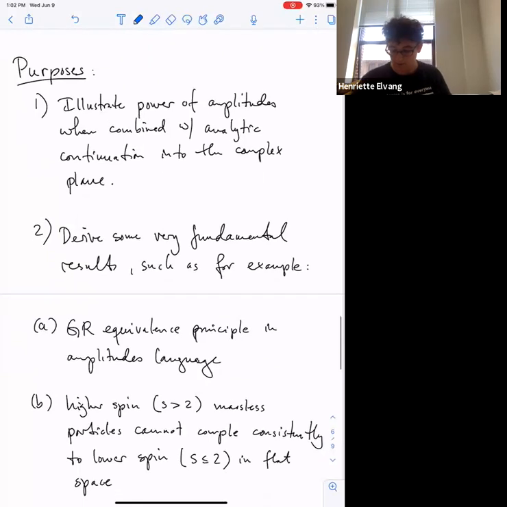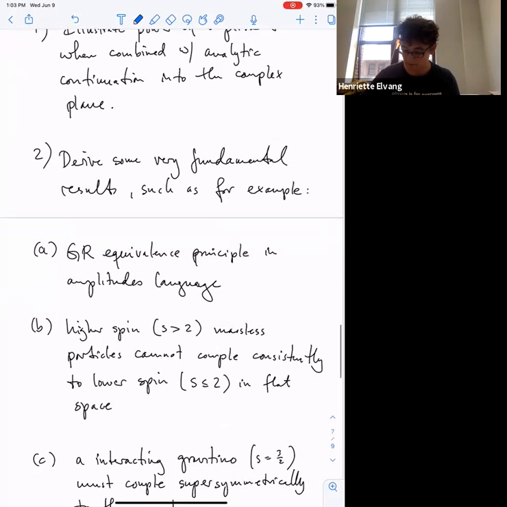Another statement that you have probably heard at some point is that you're not allowed to have higher spin massless particles interacting with gravitons or things with lower spin in flat space. That statement is sometimes made like, okay, we should just consider up to spin 2, the gravitons. Don't think about spin 5/2, don't think about spin 3. That doesn't exist in flat space. In curved space, it's a different matter, but in flat space you can't have it. And we can prove that particular statement from this master formula. That's a very nice outcome, so this is something I want to show you.